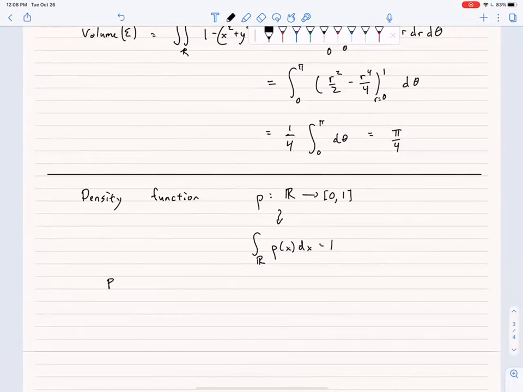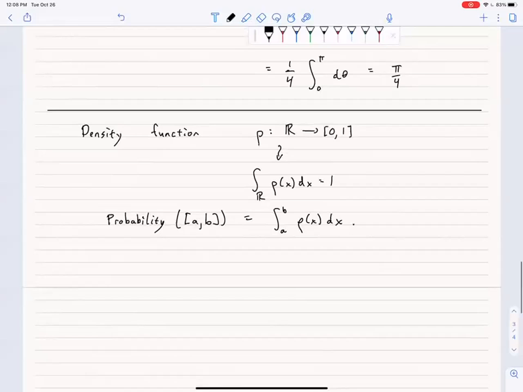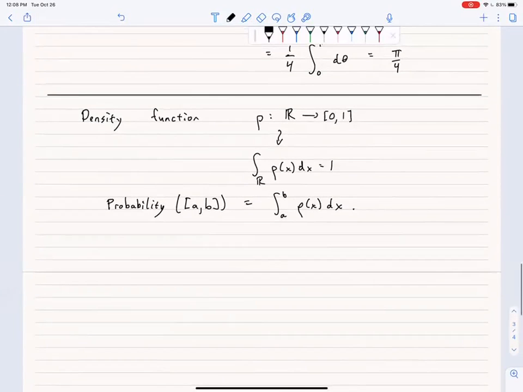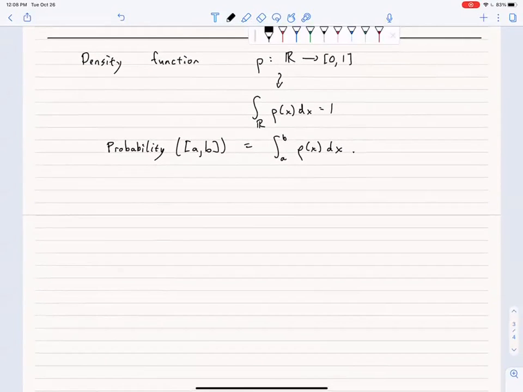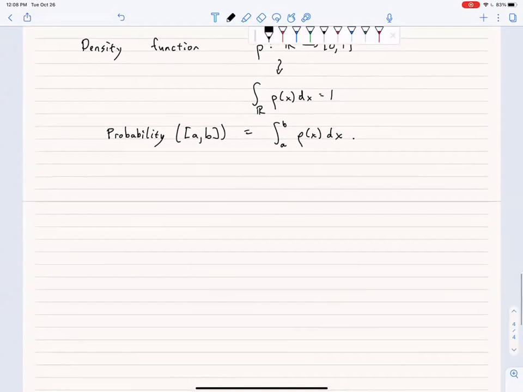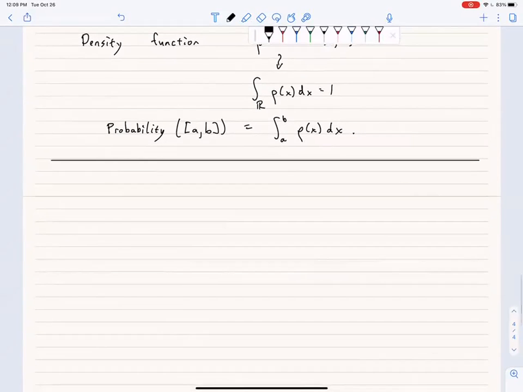And then you have this notion of probability of whatever is going to occur. The probability that it will be between a and b is going to equal the integral from a to b of rho of x dx. Of course, any kind of system that has any sort of randomness, you want some notions like this. Now there is a very famous function that looks very strange, but maybe you could imagine a reasonable thing to consider.